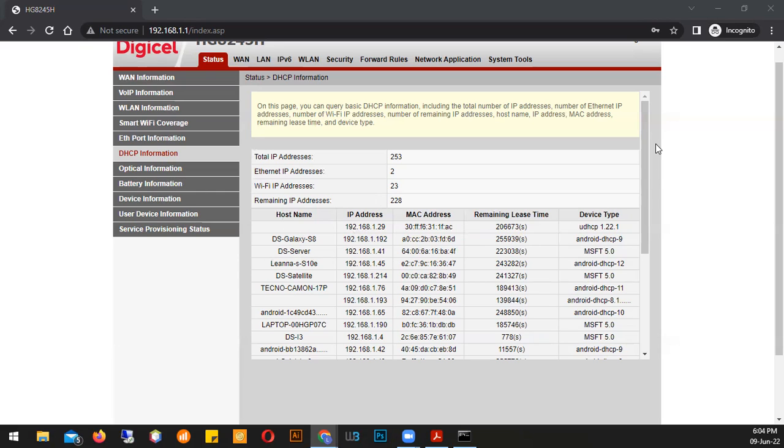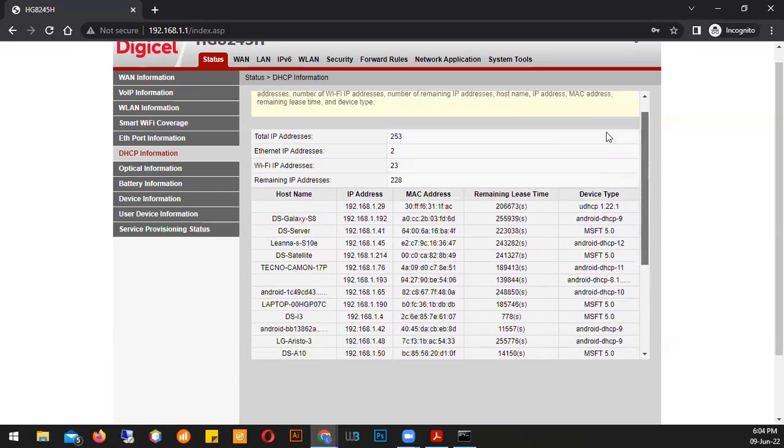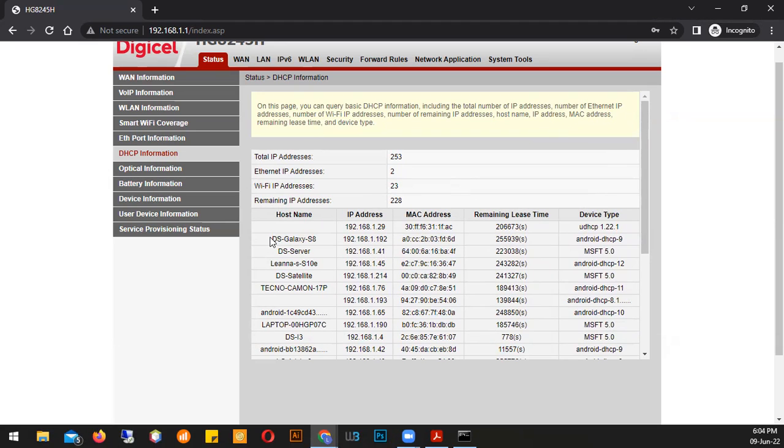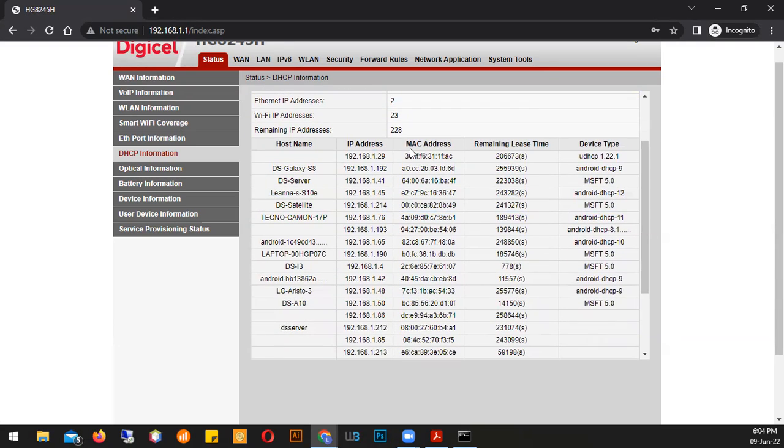So you can see here all of the devices that typically connect to my network and their DHCP assignments. So you can see here my phone, my server, my wife's phone, my other computers, right? All have their IP address assigned by DHCP, right? It also shows me the MAC address. Everybody remember what the MAC address is? The MAC address is the ID that uniquely identifies every network connected device, every network card really in the world, right? So no two MAC addresses should be the same. And it also shows the device type and how much time remaining on the current assignment.